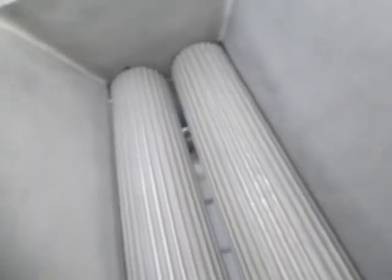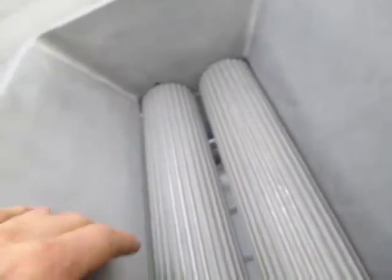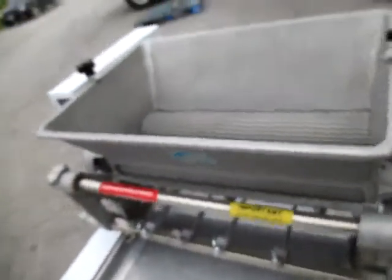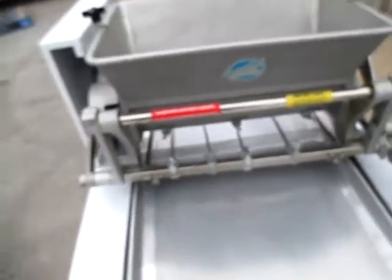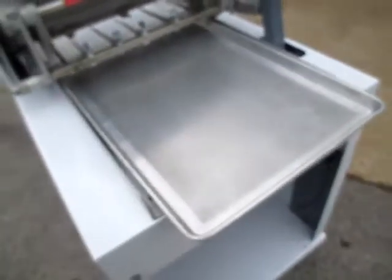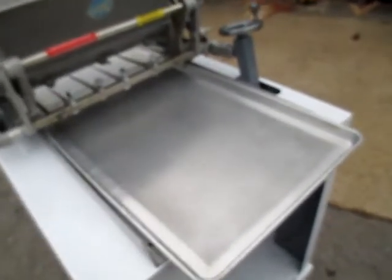We're making pretend cookies today because we've got this all cleaned up and we don't have any cookie dough. If we did have cookie dough and I was running it through here, we'd have swarms of people out here stealing my cookie dough — they would lay on the machine and let it drop right into their mouth. So we're going to pretend we have cookie dough and see how well it works.